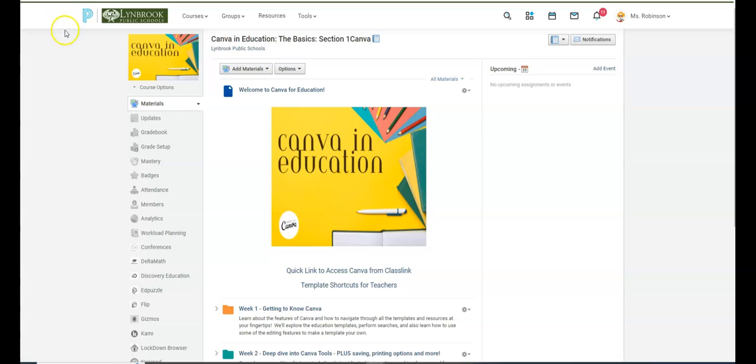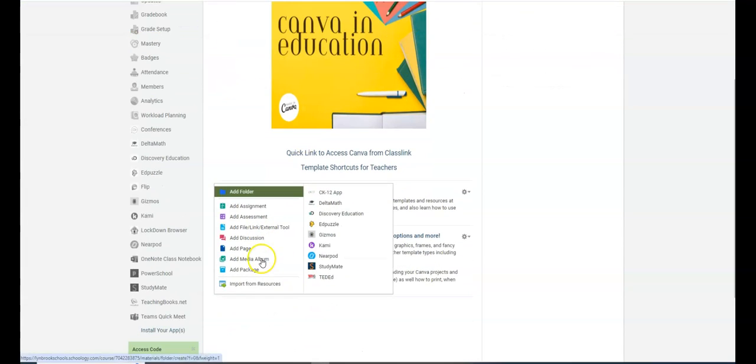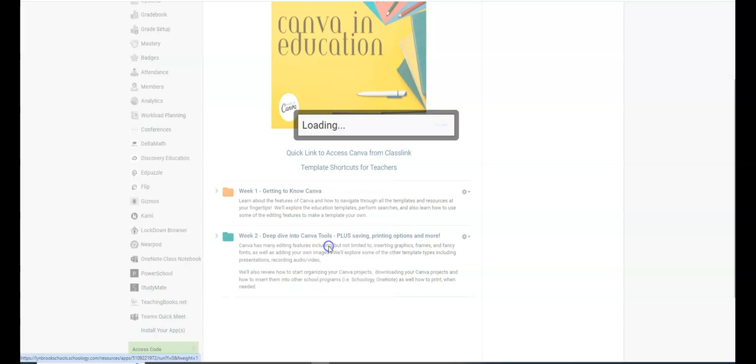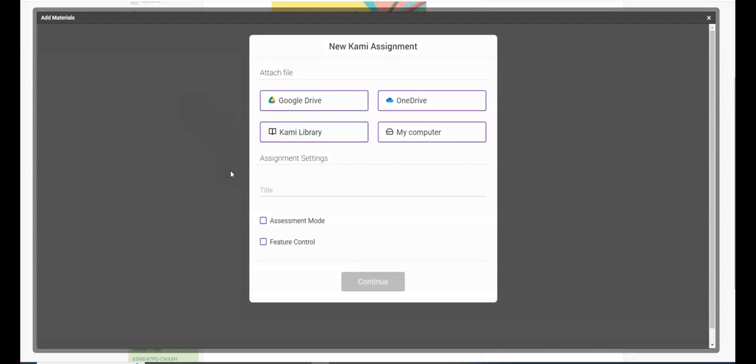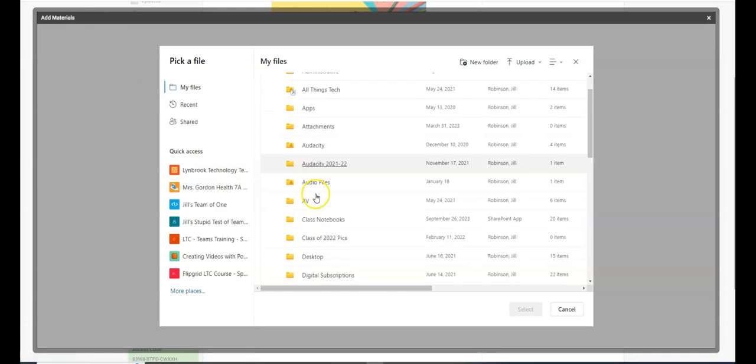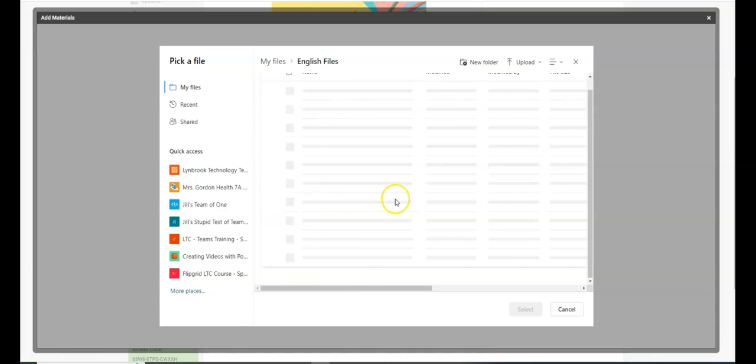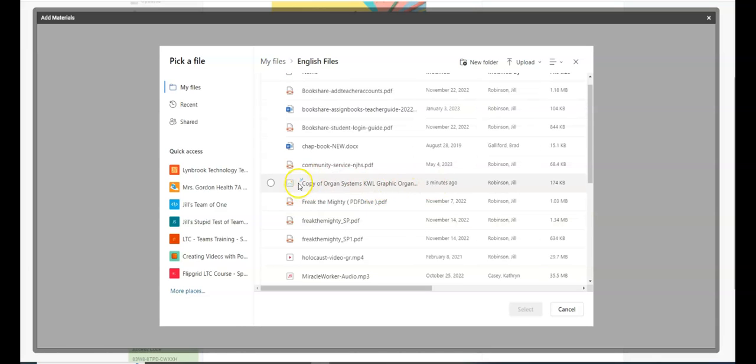And finally, if you are a Schoology user, the way I would suggest you insert this, if you want your students to interact with it, is to insert it as a Cami assignment. So I'm going to click on the dotted lines here so I can add a material, and I'm going to select Cami. Because Cami has its own annotation tools, it's going to make it easy for the students to write on top of this or to type on top of this. The assignment is saved to my OneDrive, so I'm going to search in my OneDrive. Now that my OneDrive is open, I'm going to navigate to the folder where I saved that file. You can see it's right here because it's indicated by those little three blue lines that it's new. So I'm going to select it and then hit select.